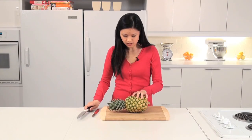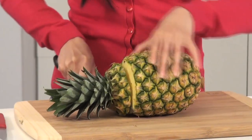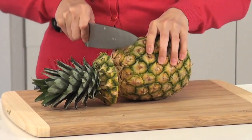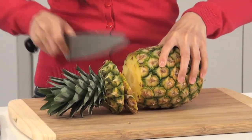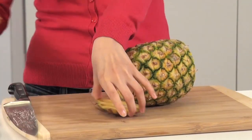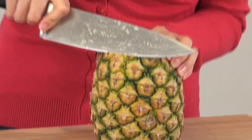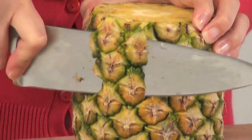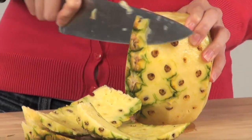So I'm going to start by trimming off the head and the bottom of the pineapple. Lay the pineapple flat on your cutting board and peel it just by running your knife down the sides, all the way around.